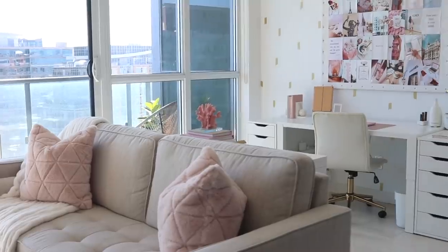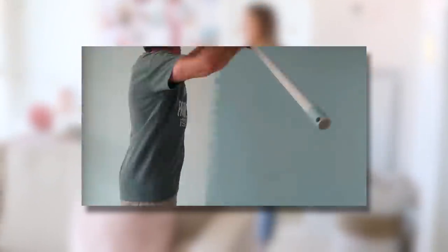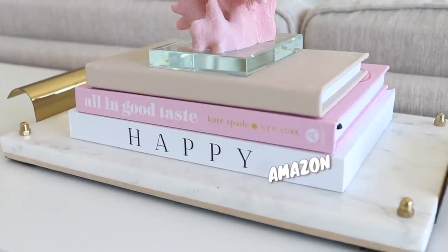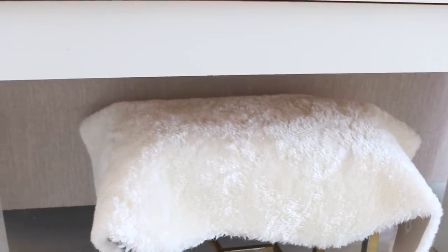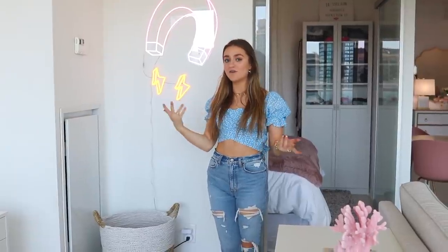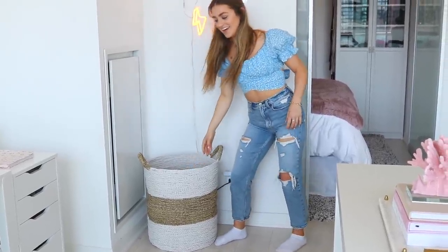Now I have my office area, which I did a whole video explaining how I decorated it — the wool, everything. If you want to see the whole process beginning to end, click down below. I have this credenza — I learned that vocabulary word from Ikea. This is from HomeSense. I got these two coffee table books from Amazon and this is also from HomeSense. Down here I have this stool which I've had for so many years. I put a little rug from Ikea over top of it. Here I have my infamous magnet — if you don't know, I have merch that says 'your mind is a magnet' because of the law of attraction. Then I have this laundry bin where I store extra blankets and my vlog camera when I'm not filming — it's from HomeSense.